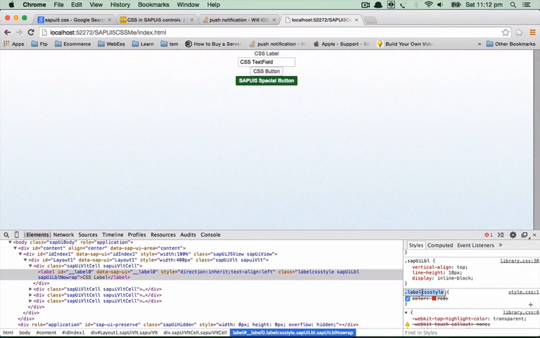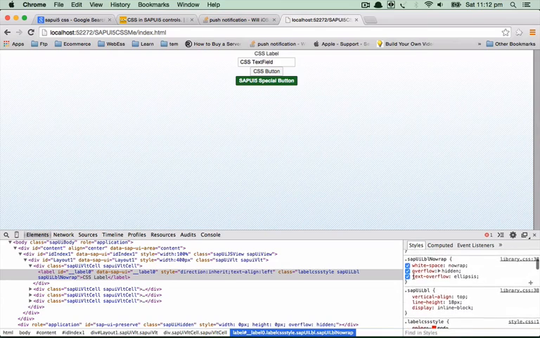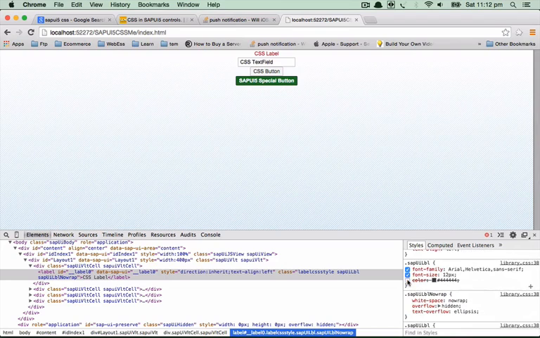Here is our label CSS style coming from our style.css, and it's struck through, in the sense it's already overridden by other classes. It may be a native library, or it may be our own CSS file which has been written before, or if we imported one level up in the current CSS file. This color is struck through because it's not working. Let me strike this one. So now you can see our color is applied.